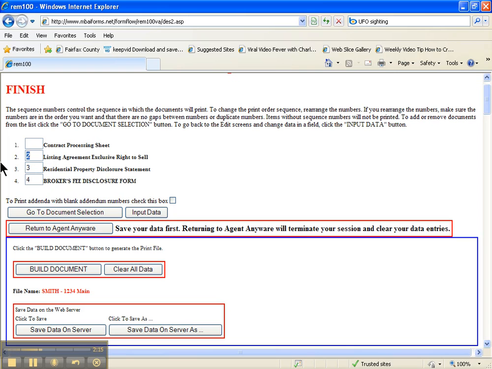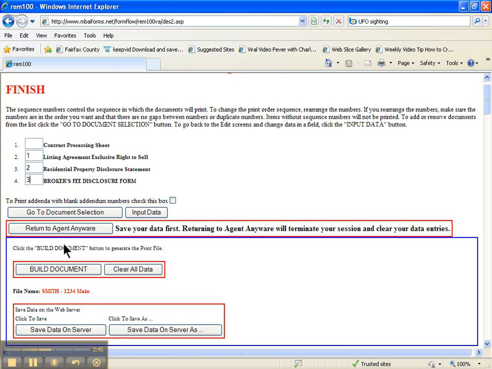I'm kind of more particular than that, and I usually go through and change the numbers so that they're printing in order, and the first one I want starts with the 1. So if you don't want the contract, or you don't want one of the forms that's in your list, there are times when we print just an addendum, but all the forms that are part of the file show up. So we have to zero out all the files and just put a 1 next to the addendum or the form that we're trying to print. And there's a capability for you to do that right there.